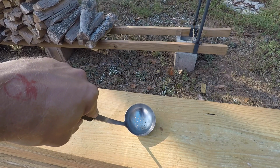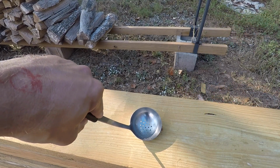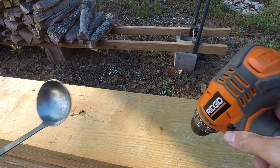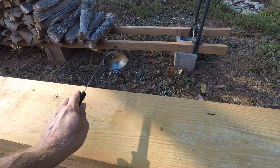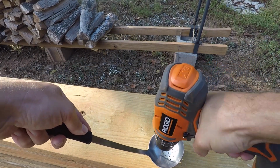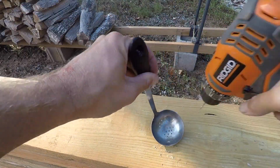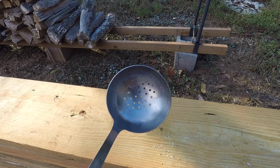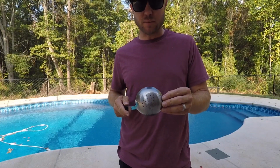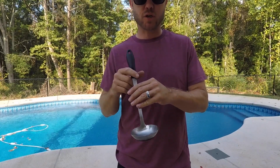It seems a little easier to drill these holes if the spoon is on a piece of wood, a scrap piece of wood that you can drill into. This is an old piece of wood that I'm not really concerned about. I'm probably not going to use it. When I'm drilling my holes, I'm not really worried about any kind of specific pattern. I'm just trying to put a bunch of holes in there.